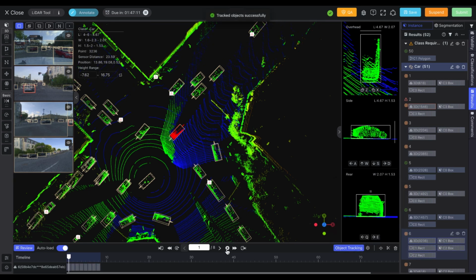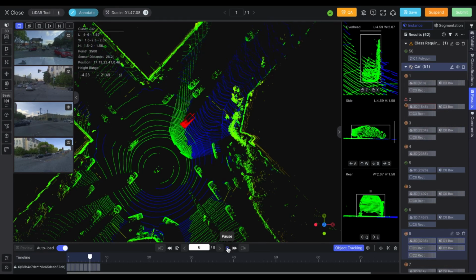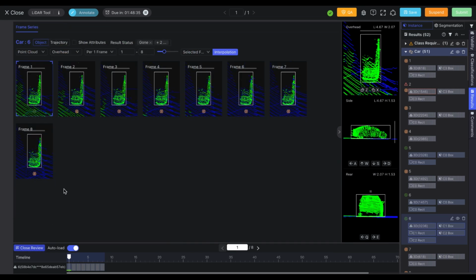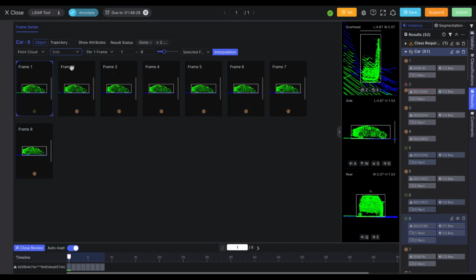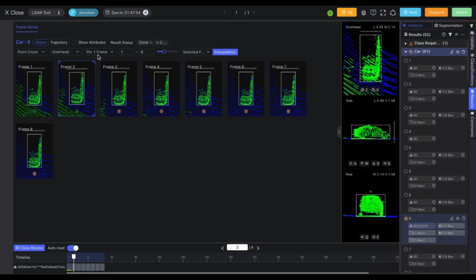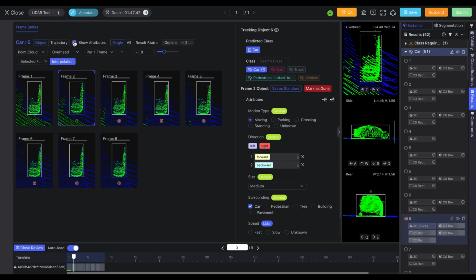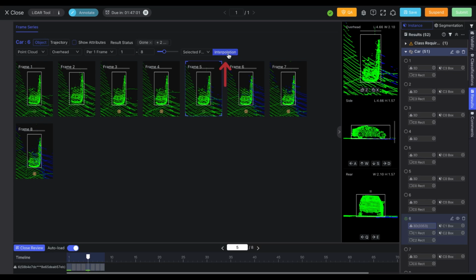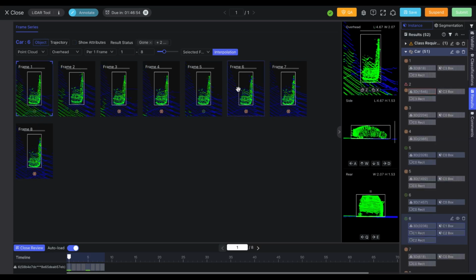Click Object Tracking. The results will be applied to point cloud and image data across frames. After tracking, you can click here to batch review and edit results in all frames. For point cloud data, you can switch between different views to adjust the results. The results of the same object in different frames share the same class and attributes. Check the option to modify them quickly. You can also perform interpolation tracking here. Multi-select the frames you want to track, or choose all frames and click the button.